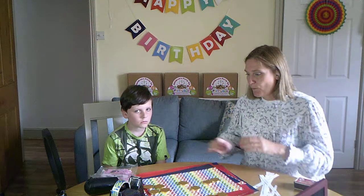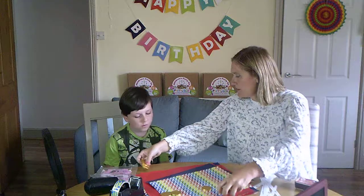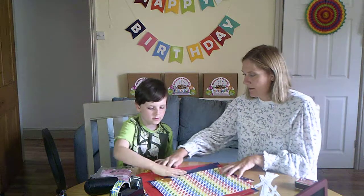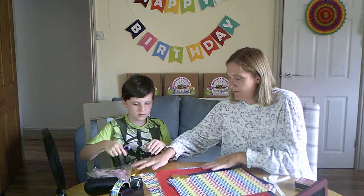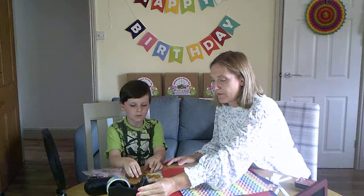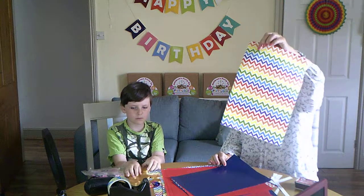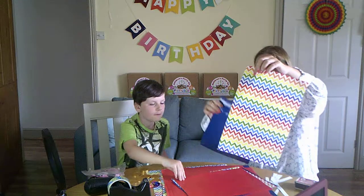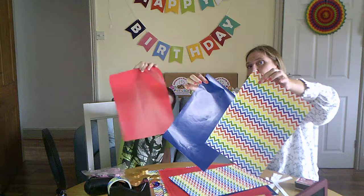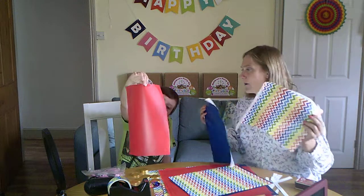Right, so what I've done here, let's just move these. Can you move those out of the way for me, please? All of the gold coins to one side. That's it, let's put them safe. We've got our sellotape ready on a dispenser, because that makes life a lot easier. And then we've got three quite distinct pieces of coloured paper. Can you hold up the red one? That's so that for each layer you can clearly define which is which.